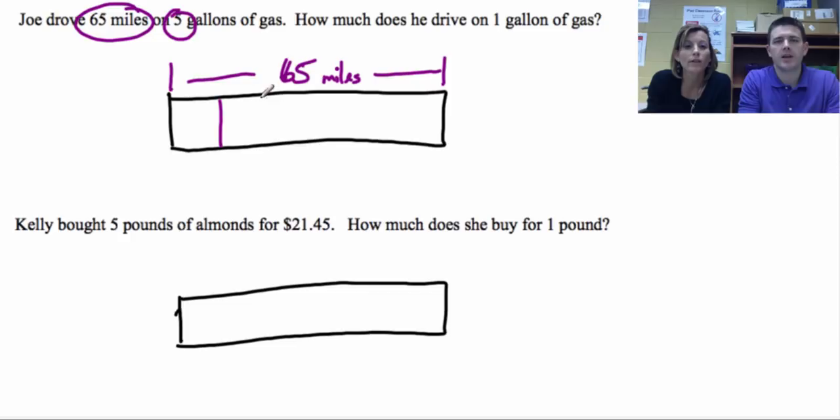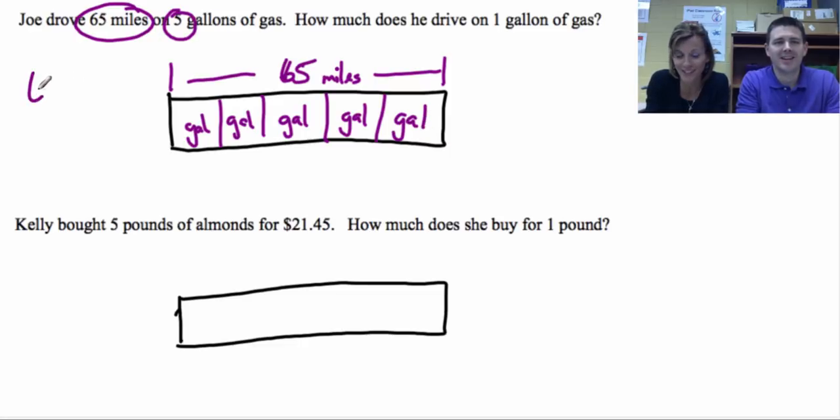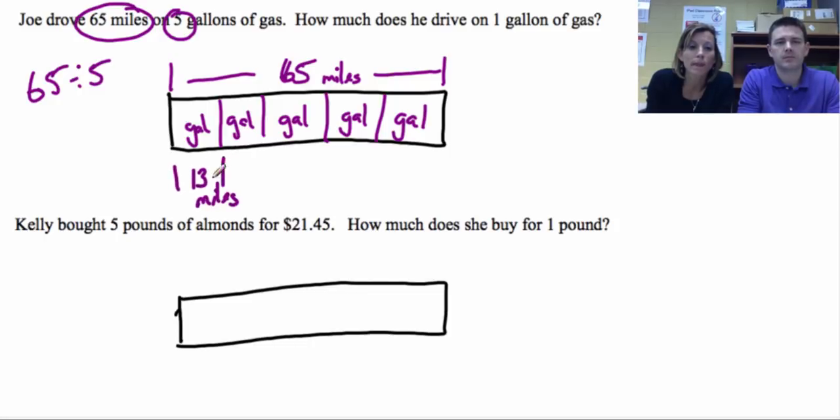Come on, they've already done this. Just making sure they understand. You can abbreviate, but just make sure we can understand what you're abbreviating. That's what it exactly looks like. 65 divided by 5 is 13. And we need a clear 13 miles labeled under one section, please. How'd you do? All right, problem 2.